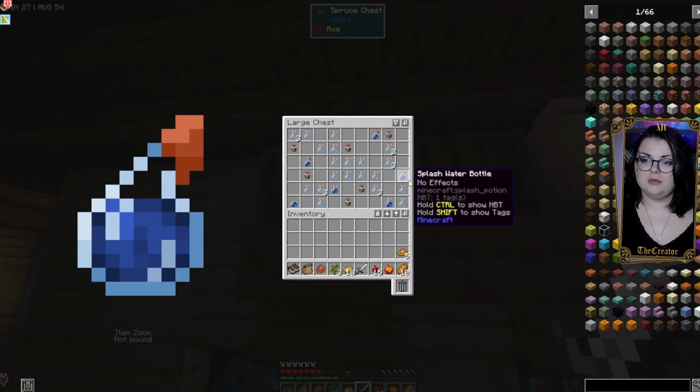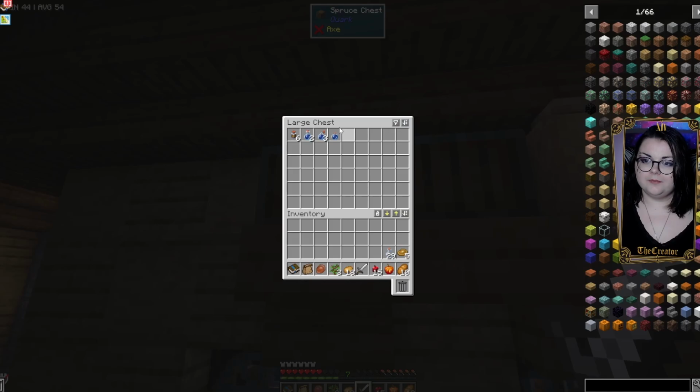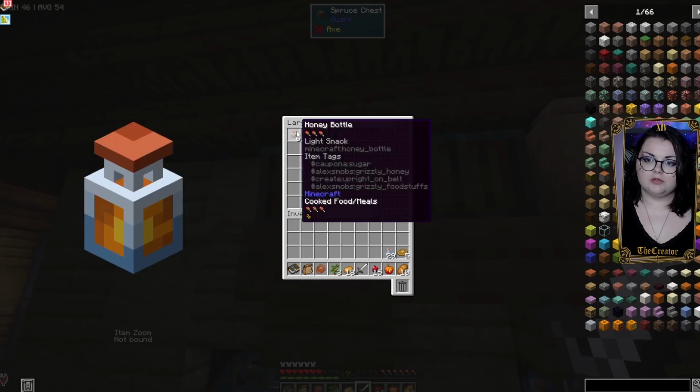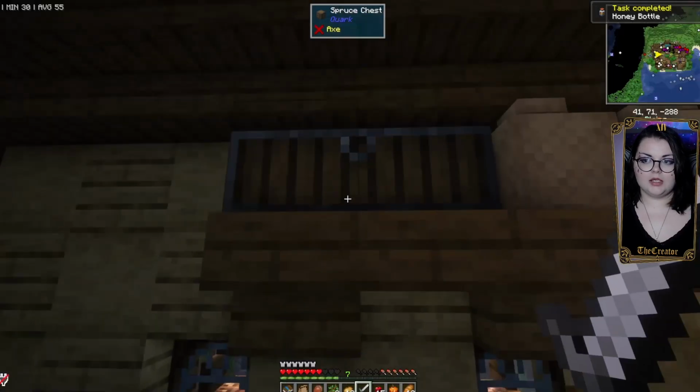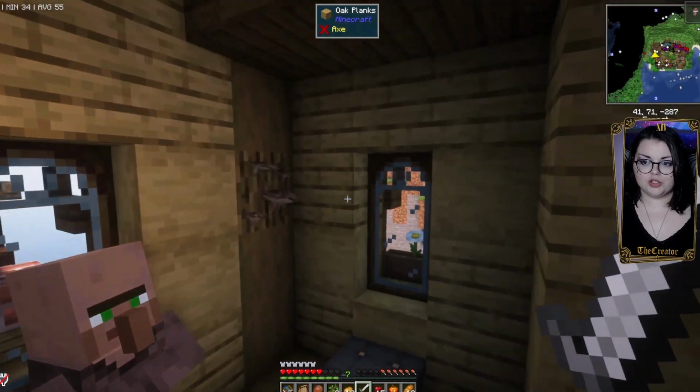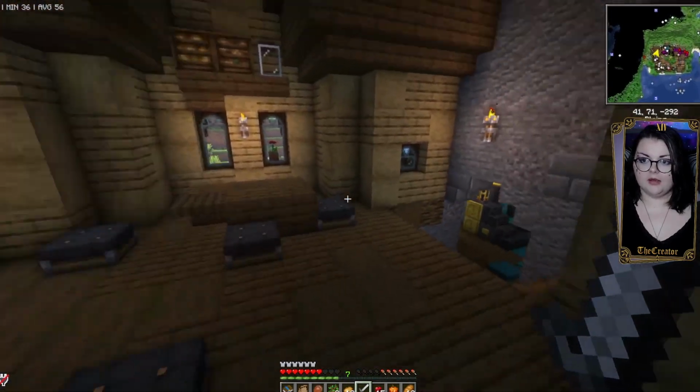Just honey bottles. Ooh. A lingering water bottle, splash water bottle, and water bottle. I could take them. I could. It's like a nice little start to potion brewing. So I like that.